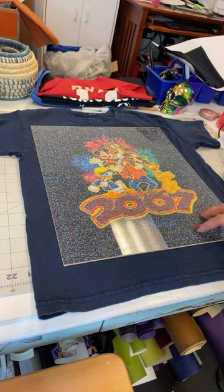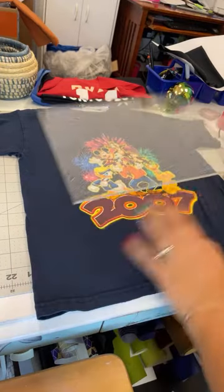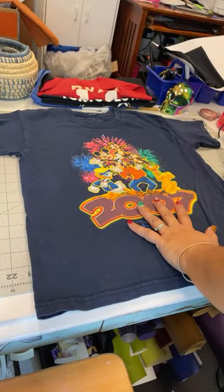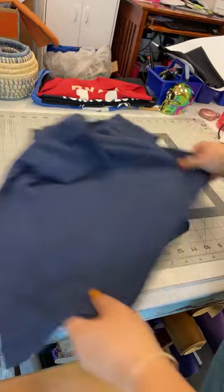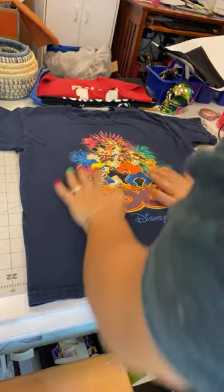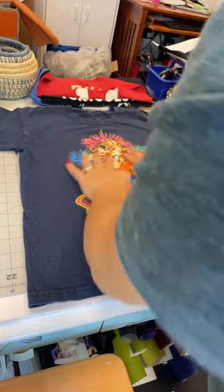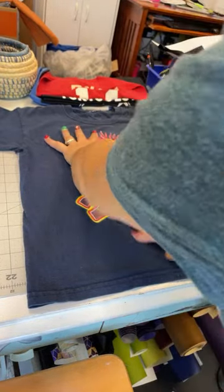So what I do is, if I know that the back is just blank, like this particular design, I knew it was a full block. On the back, there's nothing there. So I just lay down my shirt and make it as flat as possible, because sometimes these transfers have a little bit of movement to them.